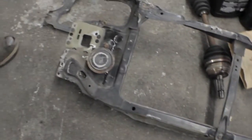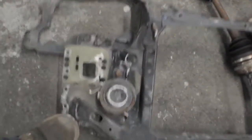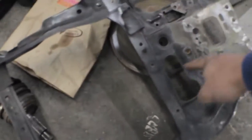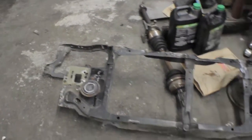Alright, what are we cutting then? We're notching it all the way out over here. Alright, so we're gonna cut like this on both sides now because we need more clearance. We're just gonna be using the traction bar for mounts and stuff, so we're gonna cut this real quick and then test fit it.